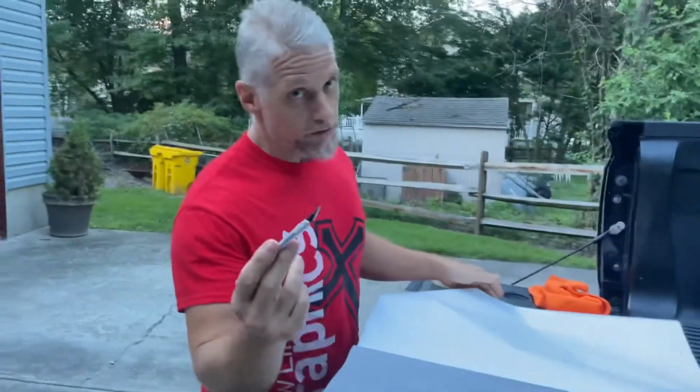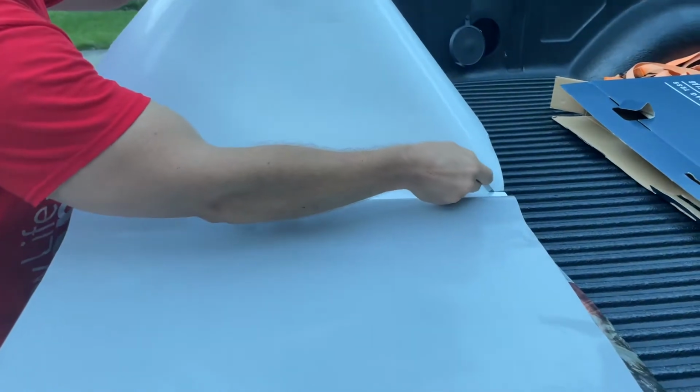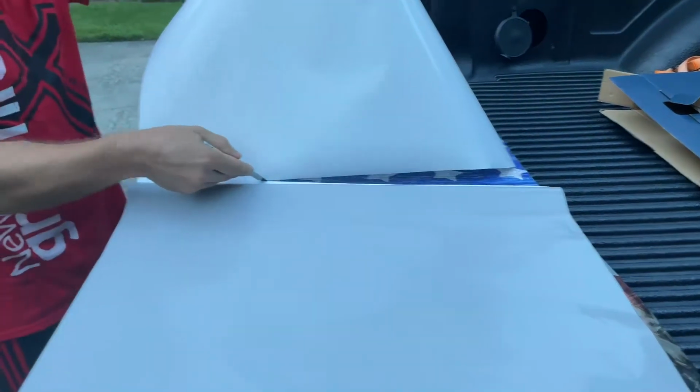Don't lose your knife, because your knife might roll away. Take your knife right here. What you're going to do is cut the decal in half.